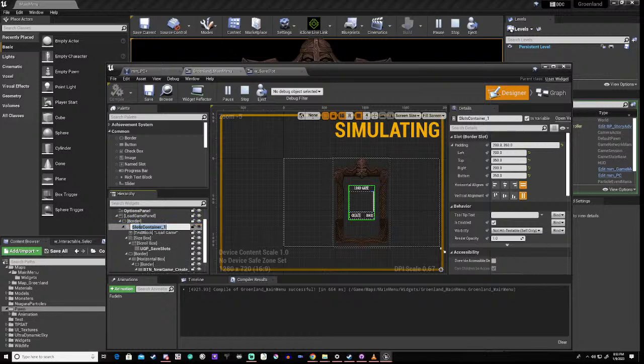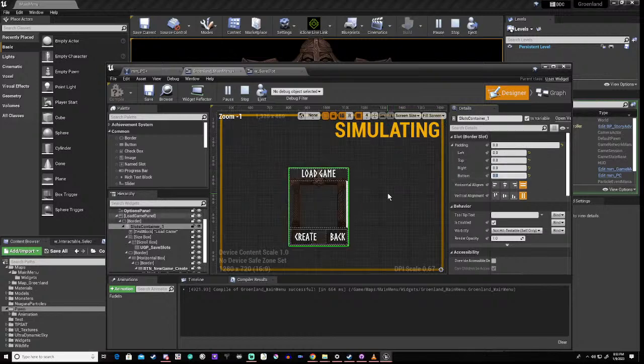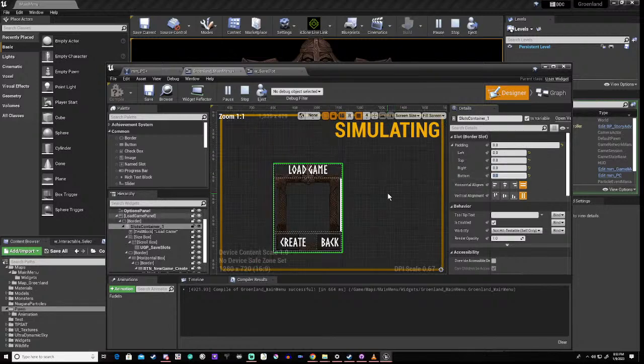Except, if I do this, it puts it in the center.